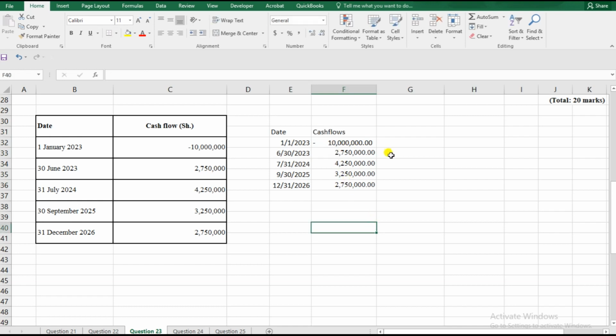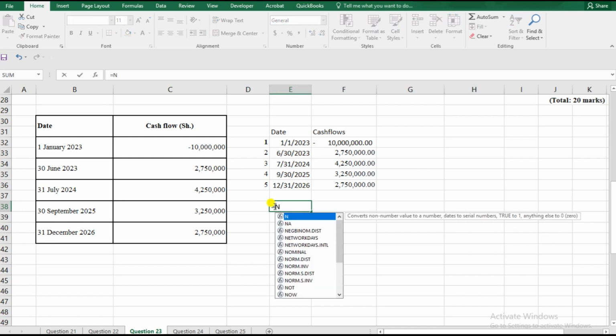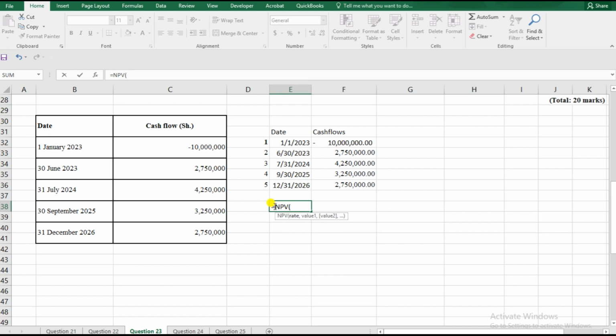Now, my good students, to sort this one out, the first thing that you need to do is to have our NPV. So that is 1, 2, 3, 4, 5. So what we need to do first, of course, is to work out NPV. And remember the function of NPV, it will always count like this, period 1, 2, 3, 4, 5, all the same, right? So I'm going to have our function. Recall, this class we've done it severally in our classes. Ideally here it's just a matter of us doing this question because I'd given you the whole concept of NPV in our previous class. So just have equal sign, NPV, tab, my rate. We are given what rate?